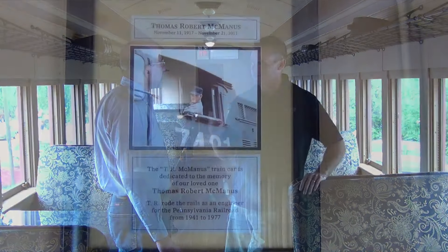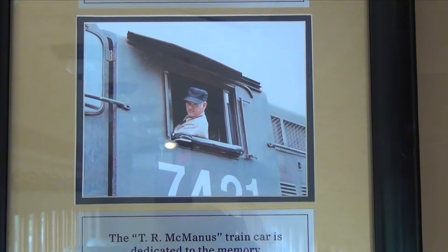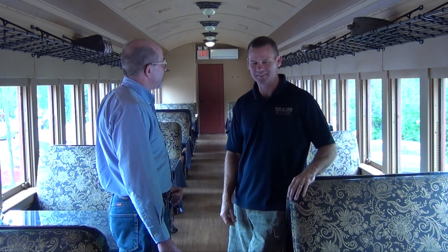One little bit of note: we renamed the car — it was originally named the Crusader. I called the Greater Cincinnati Railroad Historical Society and asked what the protocol is for renaming a rail car. They said you can't rename a train car, its name is its name. I said, that's too bad because my wife's grandfather was an engineer and he drove these tracks. He retired from the railroad after World War II and I wanted to name it the TR McManus. They said that's the one exception. So in honor of an old railroad guy, we renamed it the TR McManus. He was actually the first person to eat on it — before it was officially open — and he passed away shortly after. But that was a good honor for us.